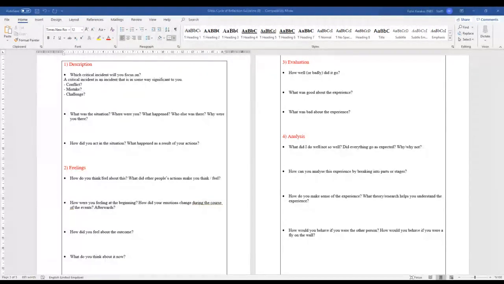Okay, so please quickly type up your what happened, the description part. Quickly type it up. Or if you don't want to type it up now, you can write it in your notebook for now, and then turn it into typing later. But I would recommend directly typing it out because it'll be faster if you can.